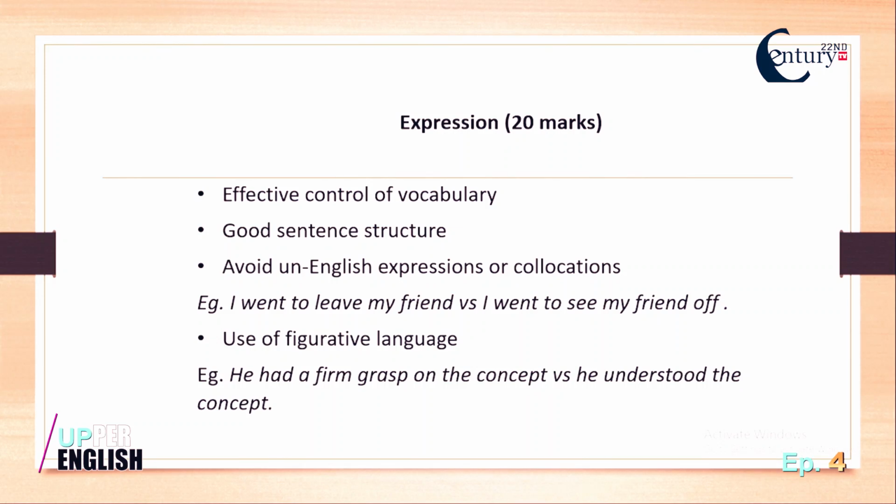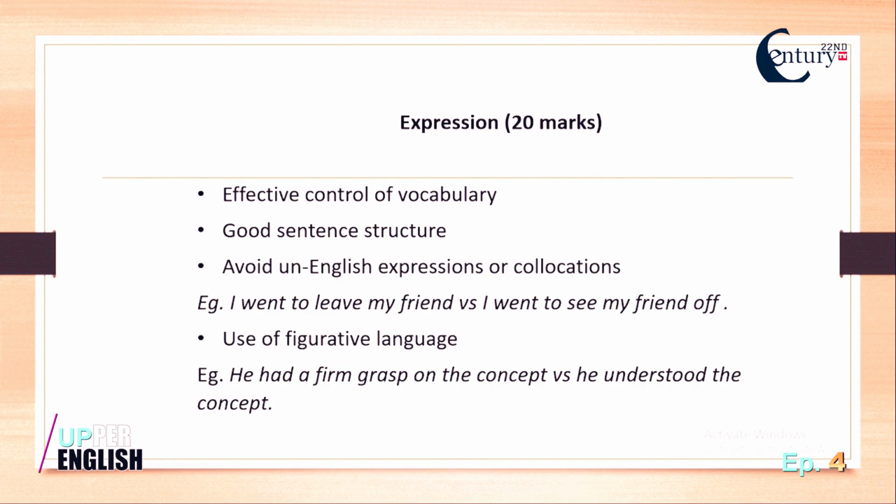Now we turn our attention to expression. That one goes for 20 marks. This one tests the ability to express yourself in English. That's very essential. And the things examiners consider when it comes to expression, 20 marks. First, effective control of vocabulary. You should be able to use vocabulary effectively.